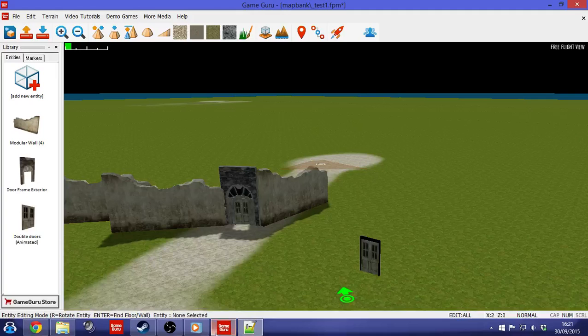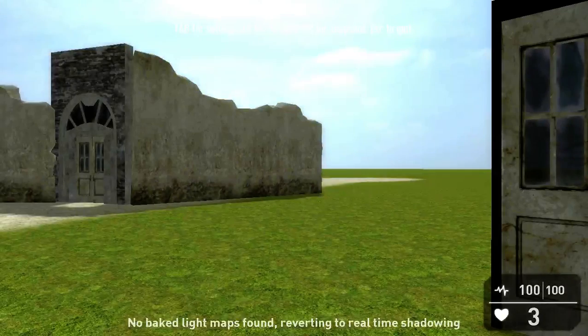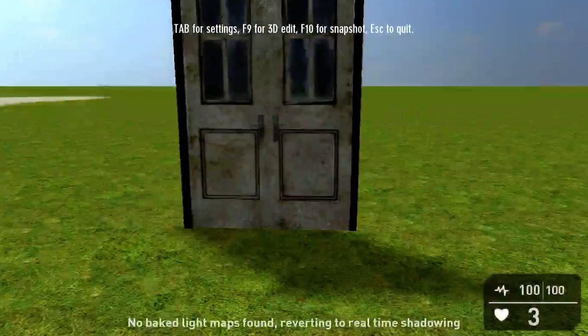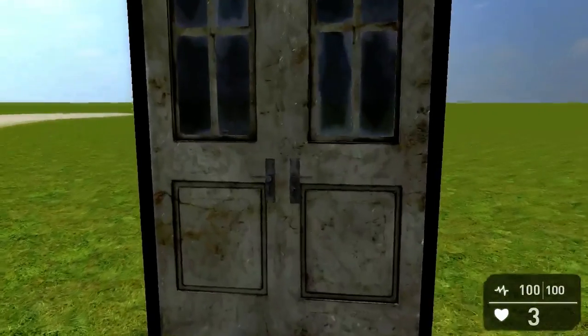Always remember to save. And then run test game again. And in theory, as soon as you press E, it opens the door. It sets the flag to 1. When the flag is set to 1, it will do that rotate Y command lots and lots. So let's see what happens when it does that.